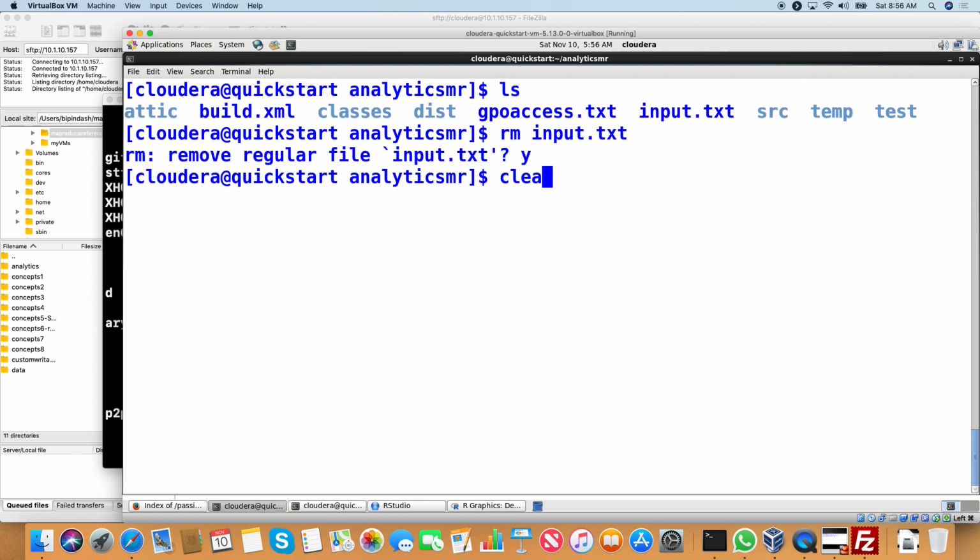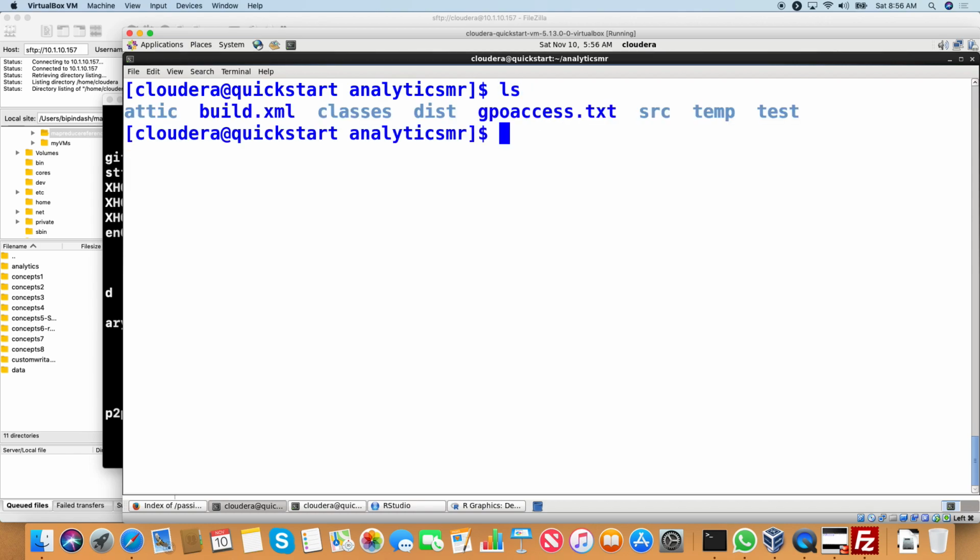And if you look at the directory structure, now I have got all these files. I don't need to run the MapReduce, I don't need to compile the MapReduce again. It is already compiled and it is there in the dist directory. What I need to do is, this gpu access.txt instead of input.txt, I have to put it into a Hadoop directory for my MapReduce to get executed. So today is November 10th.